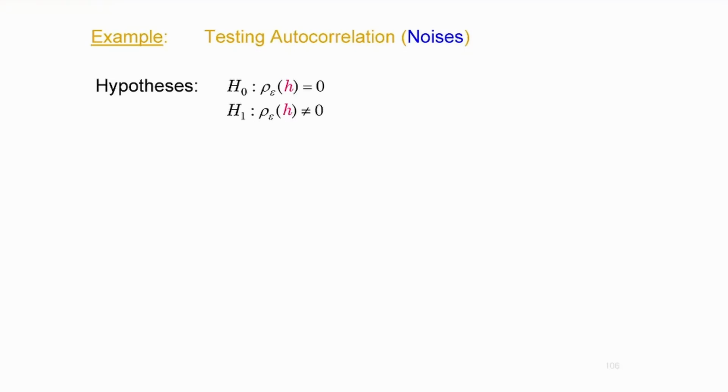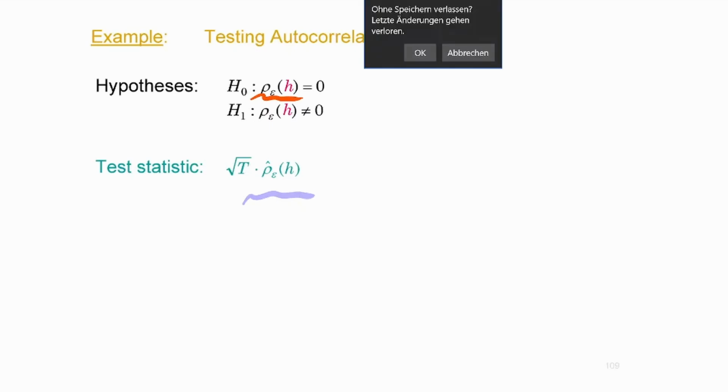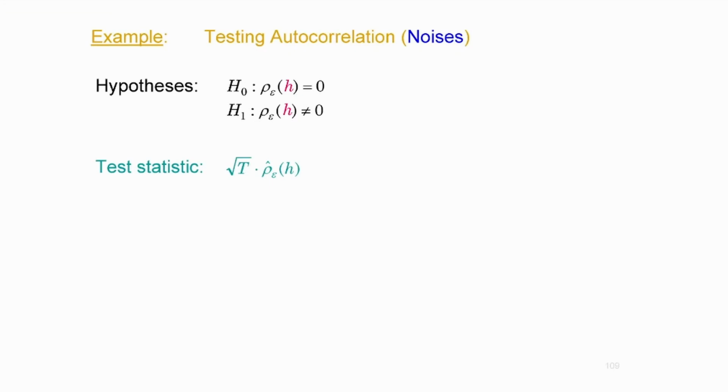This is a two-sided test, and I'm going to apply this within the context of the standard normal distribution. Of course, the test statistic that I'm considering is the square root of the sample size times the corresponding empirical autocorrelation. Keep in mind, this is not equal to its theoretical counterpart. You should understand that, right? So that's different. But you should calculate this autocorrelation. I was telling you how to on the previous slide.